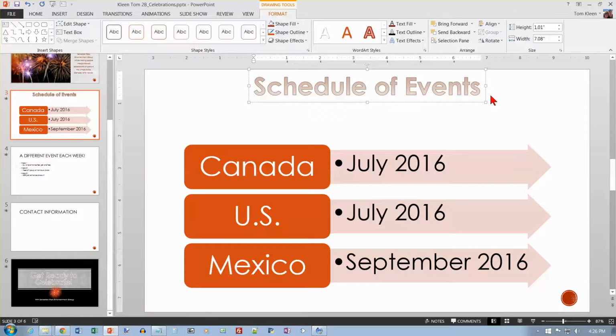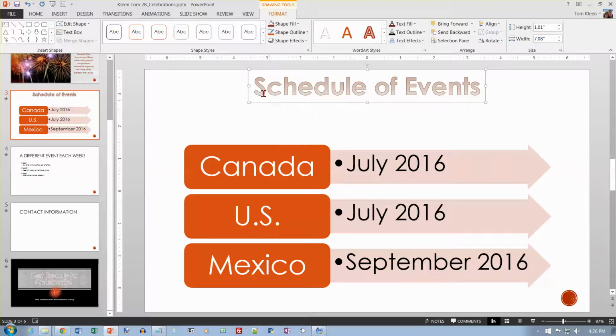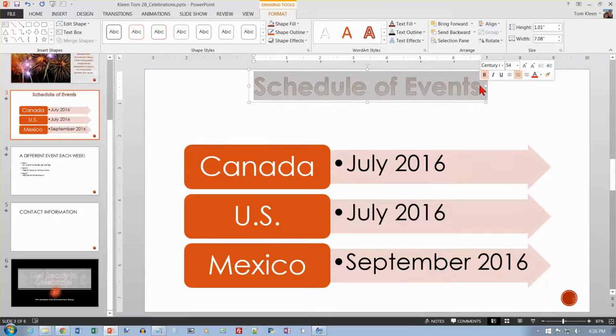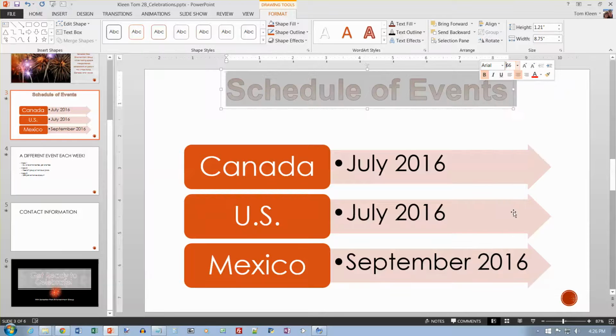Let's turn to page 802 and activity 2.26. Slide 3 is still displayed. Select the WordArt text right here, and on the mini toolbar, change the font to Arial and the font size to 66. Okay, I didn't get the mini toolbar. I think maybe if I drag the mouse over it, I'll get the mini toolbar, and I want the font to be Arial, and I want the size to be 66.